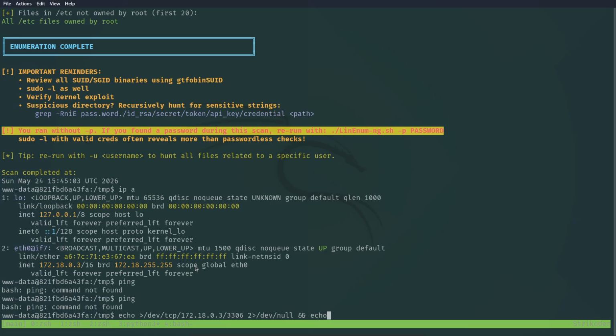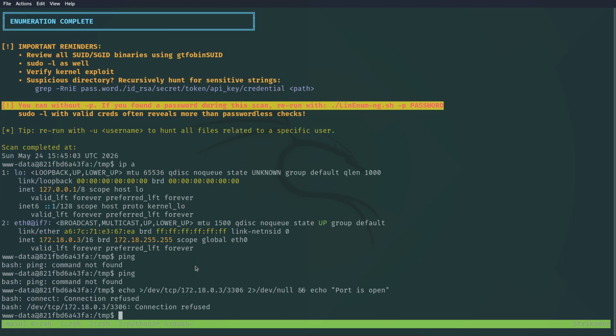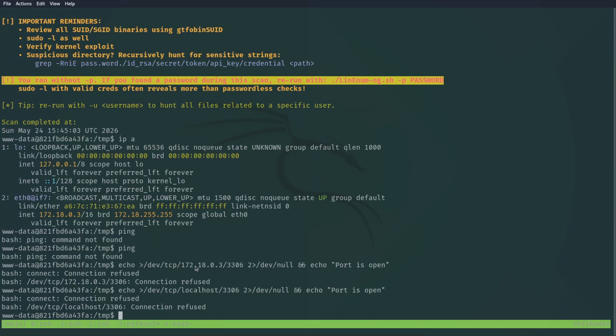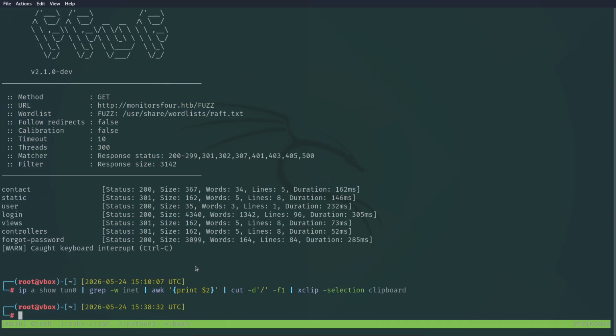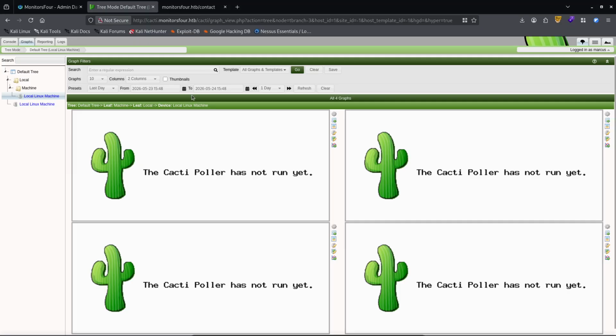Otherwise, tell us port is open, connection refused. Still connection refused. We can try and check with the env.